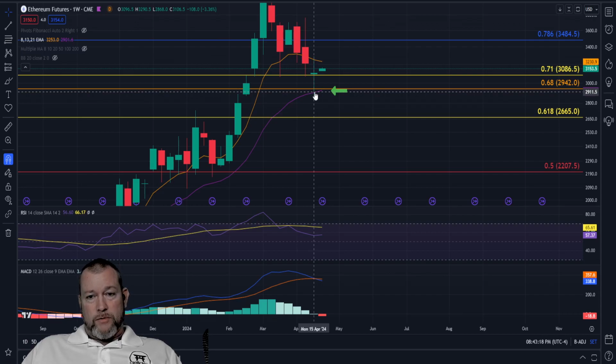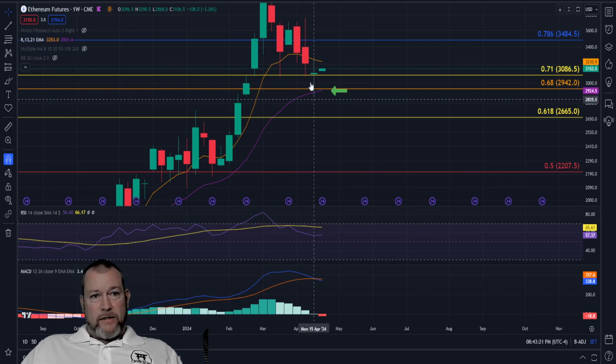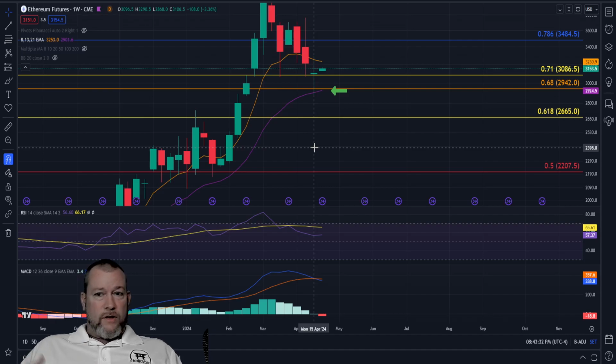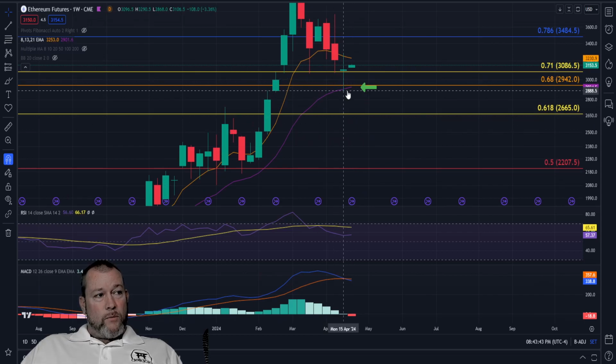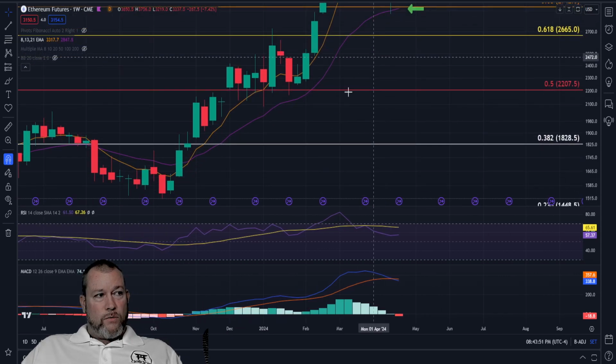Could it be wrong? Absolutely. But when I have several things telling me the same thing, I tend to listen to them, especially when it looks like this. 21 EMA touches, 4-hour oversold RSIs, and all of these other indicators that I've shown you so far are great spots to dollar cost average things in bull markets. This does not apply to bear markets, but we are in a bull market. So that's how we treat it. Whenever you see something hitting the 21 EMA on the weekly in a bull market, that is a buying opportunity because you don't get them very often.